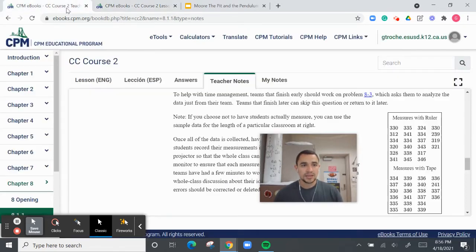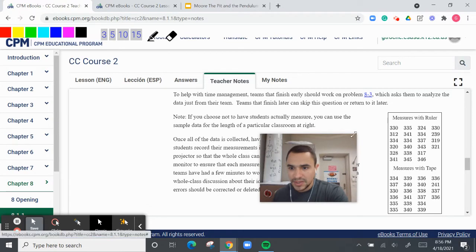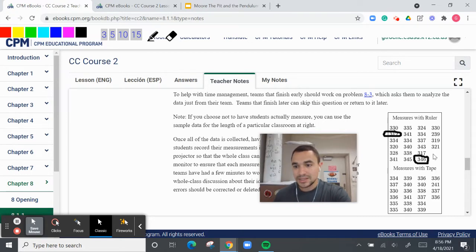So for this problem, for A, you want to just look at the observations here. So measurement rulers, and if I'm going to make an observation right at the top of my head, it seems that we have a lot of measurements in the 330s; they're pretty popular here. I don't see any huge numbers or big differences, but I would say 312 is a pretty low number, and then we have 346 is a pretty high number. I like to look at the mins and the maxes, the highs and the lows, just to get a gauge of how far apart or how inaccurate some of these measurements were.